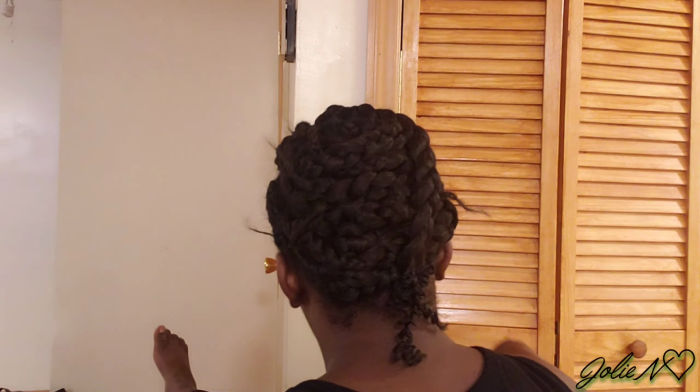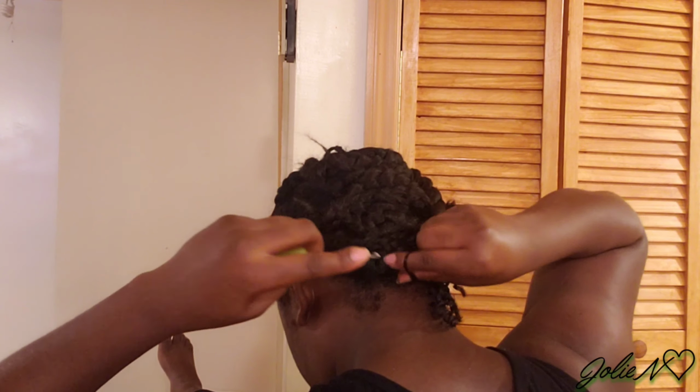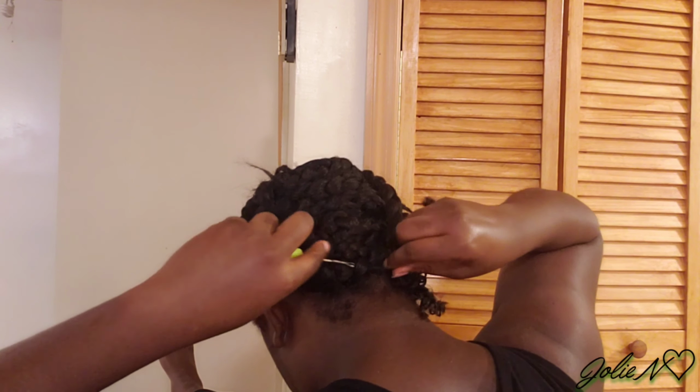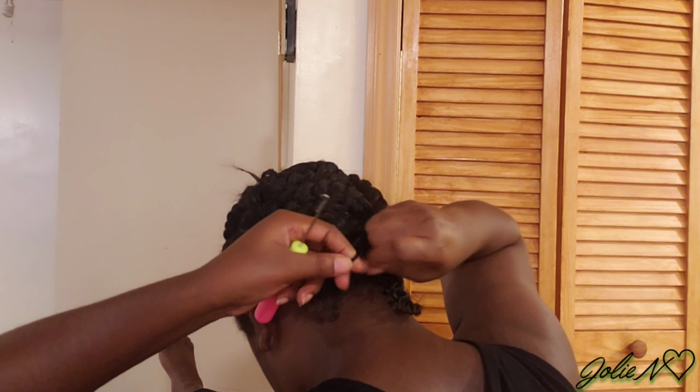It's very easy, you guys. Loop it around my finger, insert the crochet needle through my hair, latch the hair on, close it, pull it through, and then knot.